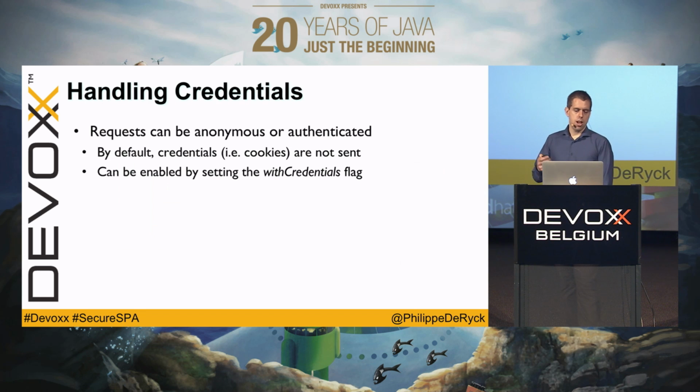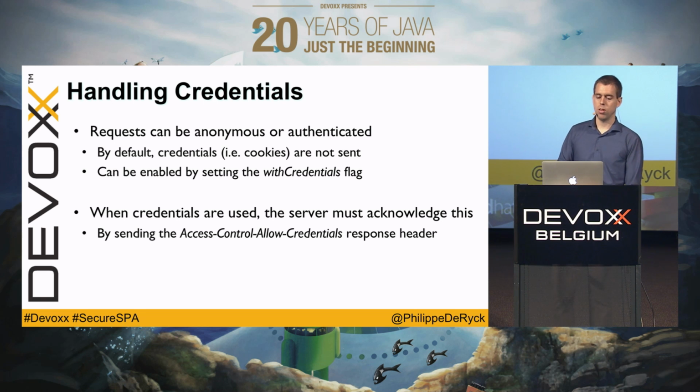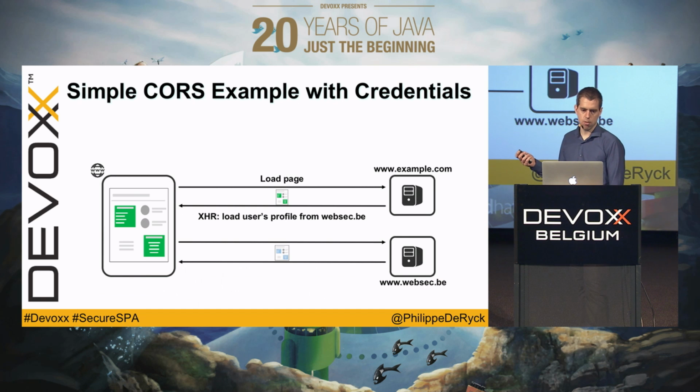We have credentials. I talked about cookies and tokens before. Again, we have them here. They belong to a domain, so should they be sent or not? How do we need to deal with them? Well, CORS specifies how to deal with them. CORS only applies to cookies, by the way. It doesn't take tokens into account. You'll have to deal with that manually. The server should acknowledge the use of credentials if you want to, and only then the browser allows you to access the resource. Otherwise, access is denied.